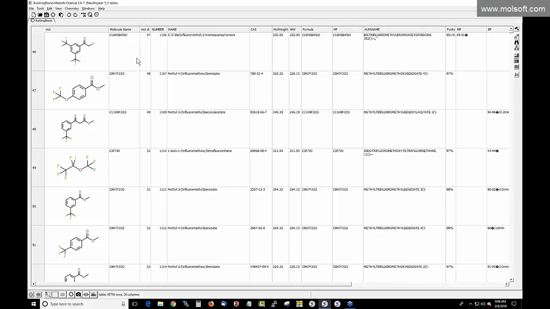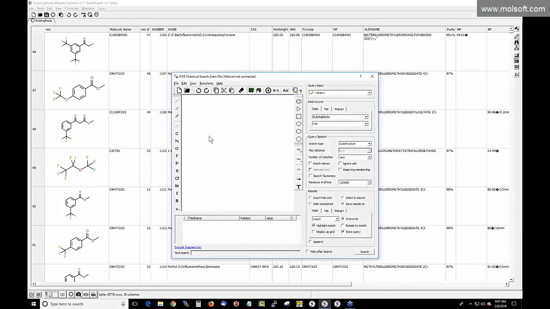So the first step we need to do is find in this database all the azides, for example. Actually, we'll start by searching first for the acetylene groups. To search this table, we click on this button here, which has a ring and a pair of binoculars, and it opens this window, which you can use for sketching. So we're going to sketch the acetylene group. We've got a triple bond here.